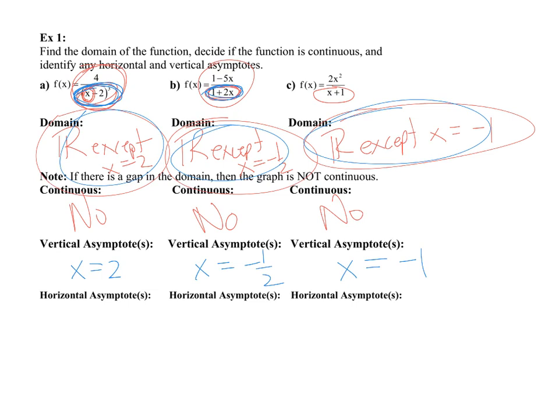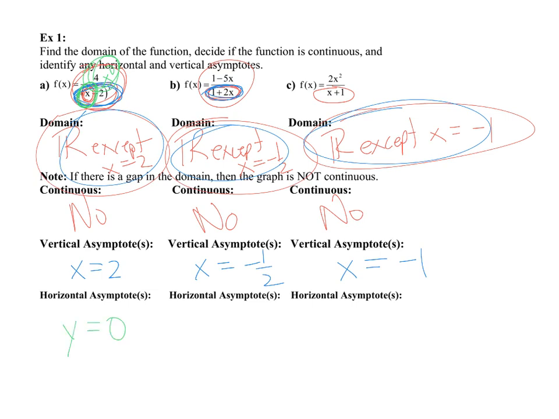Now for the horizontal asymptotes. This is where you go back to the 3 properties or the 3 scenarios and see what it matches up with. If we look at the degree, what's the degree here? The degree here is 1. What's the degree here? The degree is 0 because there's no variable, x to the 0th power. So if the degree of the denominator is greater than the degree of the numerator, then our horizontal asymptote is y equals 0, which we have in this case.